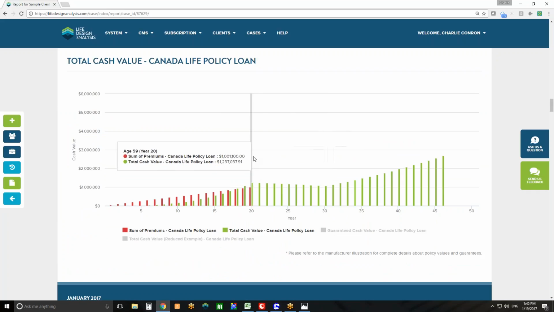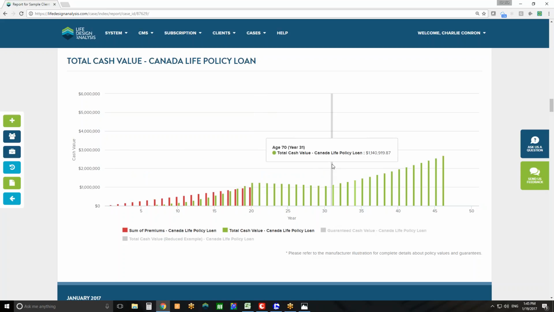So again, I do want to surface the community's feedback here and see what you guys would be interested in. Do you do a lot of policy loans? Is this even a concept worth exploring? Essentially, we would show the loan in a stacked separate value. So you'd see the total, but you'd see what portion of it is the loan.